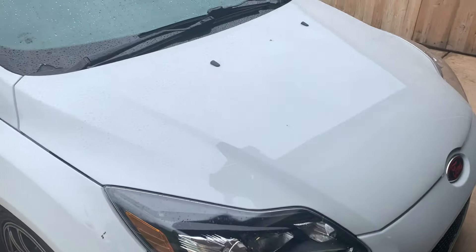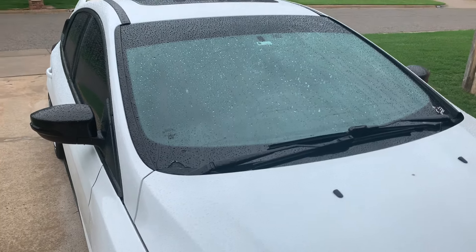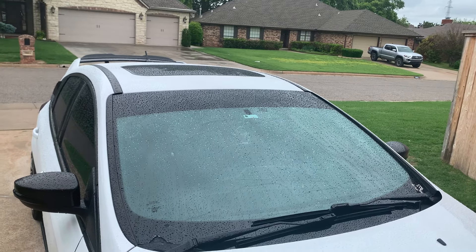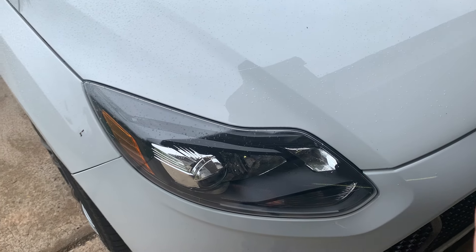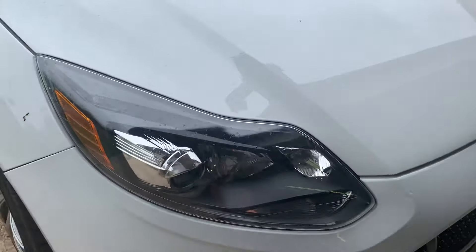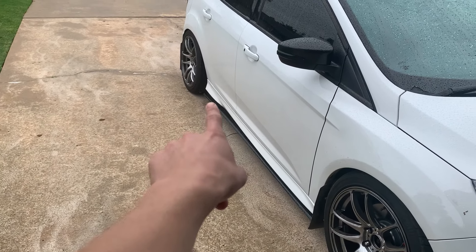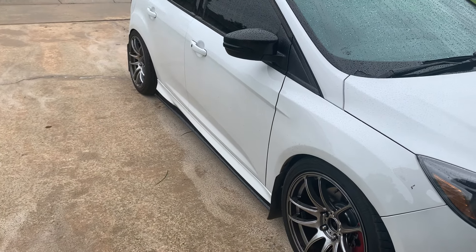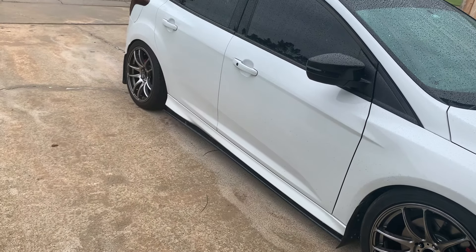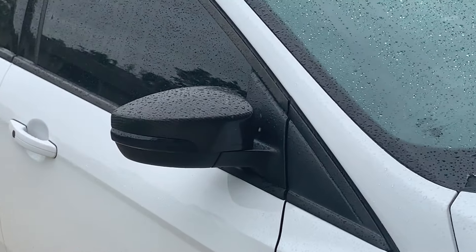I painted the center of the wheel black because I didn't like the hubcap look with the new wheels. I did a tint strip on the top of the windshield which I'll have to redo because it has a huge crack — I need a new windshield. I also want to wrap the roof black, that's probably one of the next things I'll do. I restored the headlights — sanded them down and re-clear coated them with Spray Max 2K clear and they look brand new. The side skirt I had to replace after it fell off and I ran over it, so I bought a new one, painted it white, and it matches perfectly.